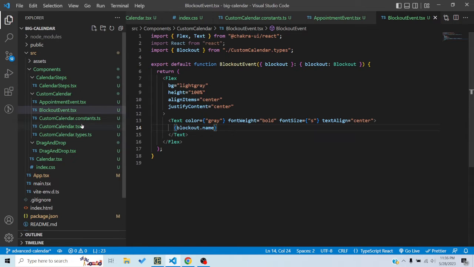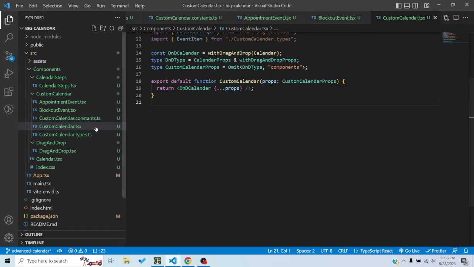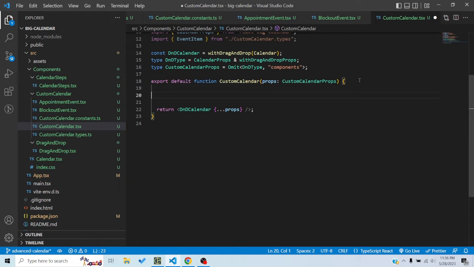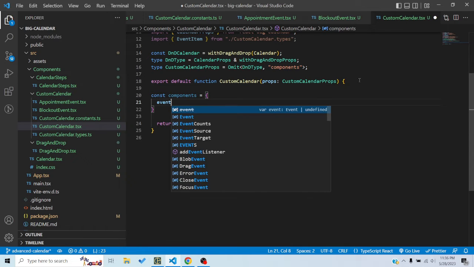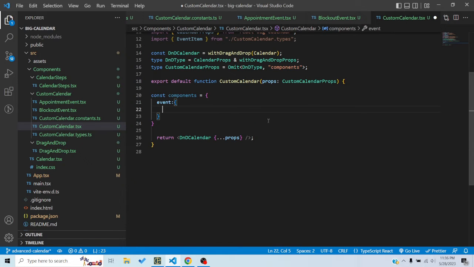So let's see how it looks, and then you will see how beautiful it would look. Let me use the components prop. I would say here event, and this would take a component, and here I would get some props. Let me see what the props would be.